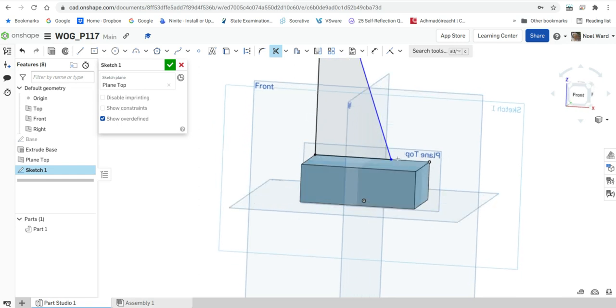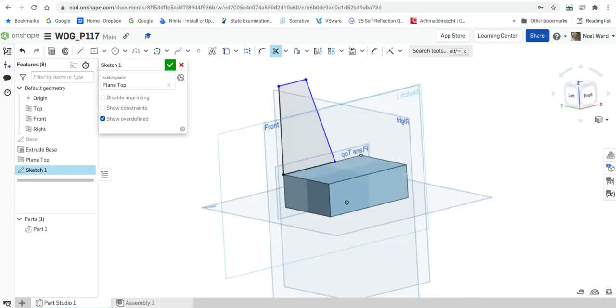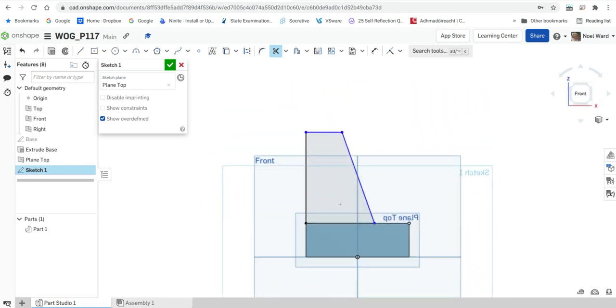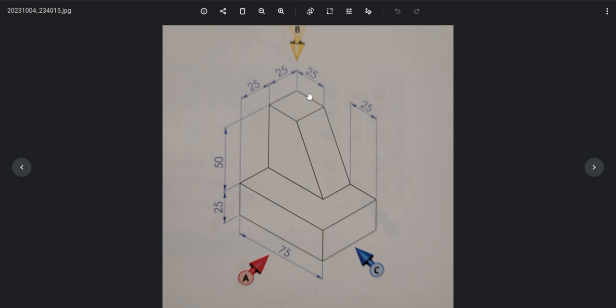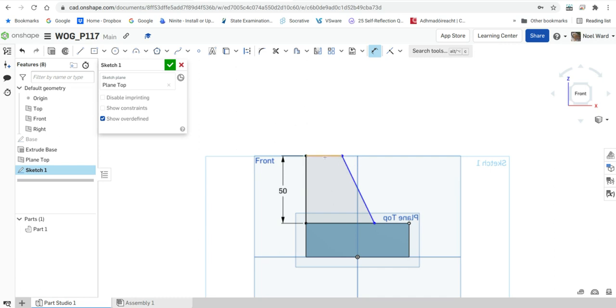And then I'm going to put in a few dimensions here. So you can see what's happening here. I've got that shape drawn up in the back of it. I'll go normal 2 again. Need to put a few sizes. It's 25 that way, and it's 25 in from the end, and it's 50 tall. So let's start with one of these dimensions. I go to my dimension tool, pick 50 tall, and this is 25, and then from this corner point over to here is 25 as well. It wasn't very far away, and it's gone black.